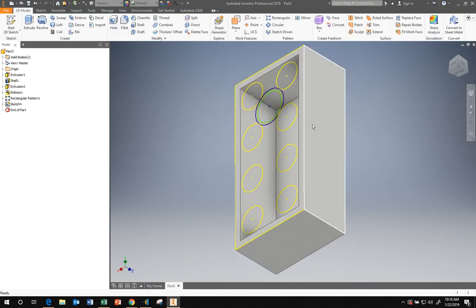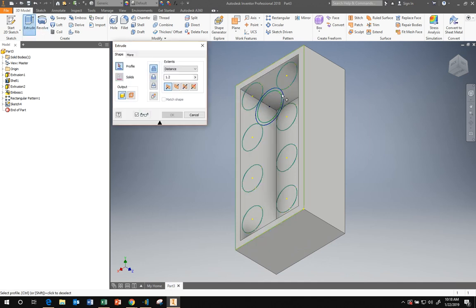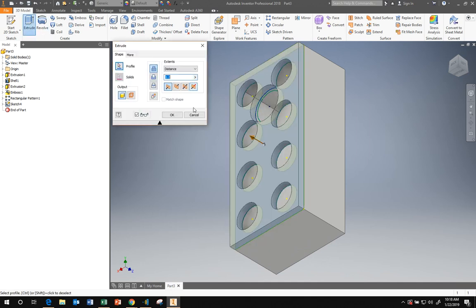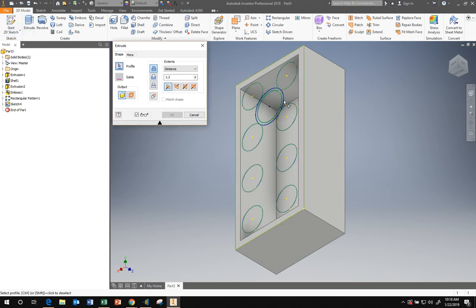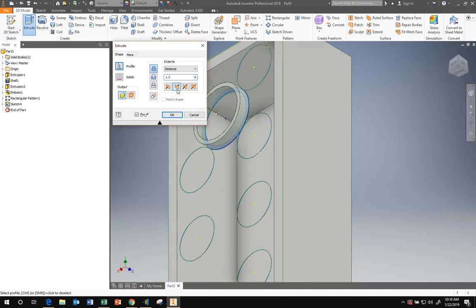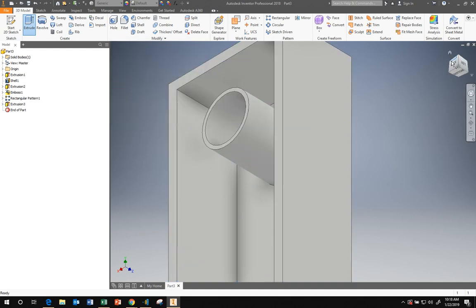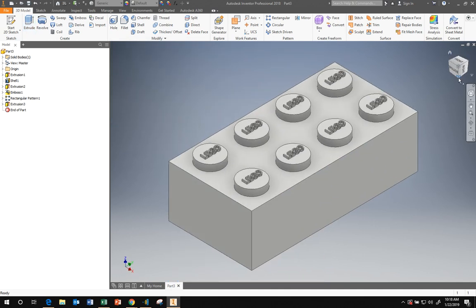You'll notice that this sketch is on the top face. So I want to extrude it. I'm going to pick just that. Whoops, I clicked on the wrong one. I'm going to click just that to get extruded. I want it to go the opposite way. Where? To the next feature. I don't even have to put a dimension. Just say go until you hit something. Done. Now someone would say, well, you only have one of them.